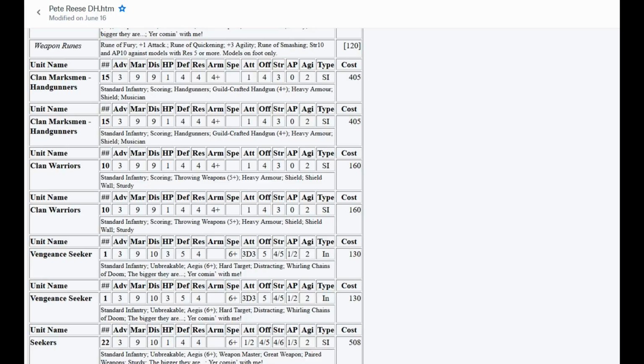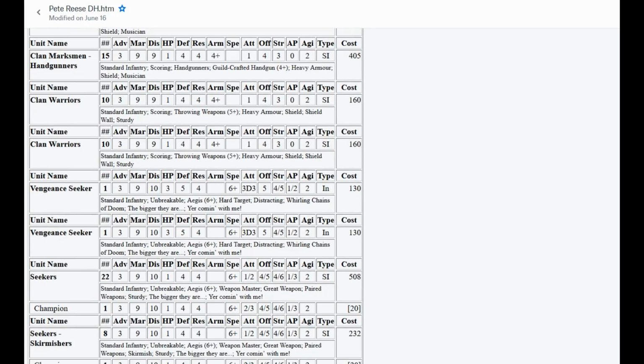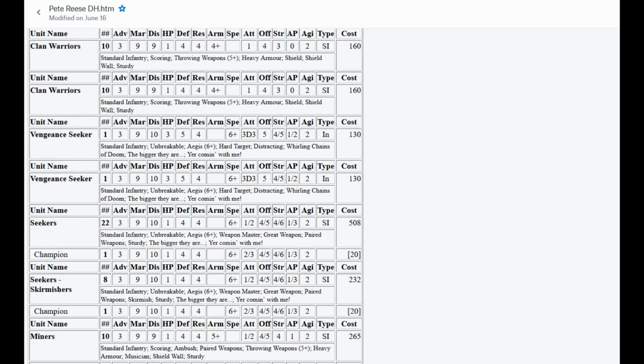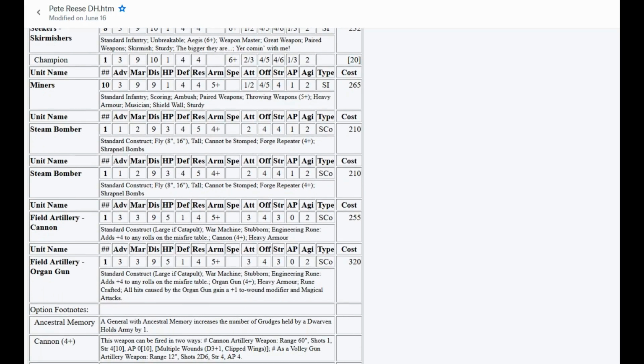Well, because look at all that shooting in the core, plus those good scoring units. Two Vengeance Seekers, a unit of 23 seekers, another unit of seekers, another nine skirmishers, nine seekers, 22 or 23, a little bit of minor action: steam bomber, cannon, organ gun. Attaboy. Oh, attaboy. So good. Yeah, I love this list.